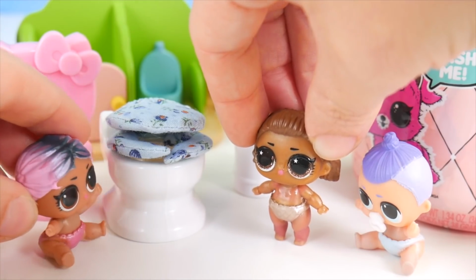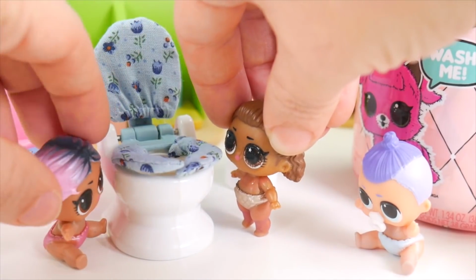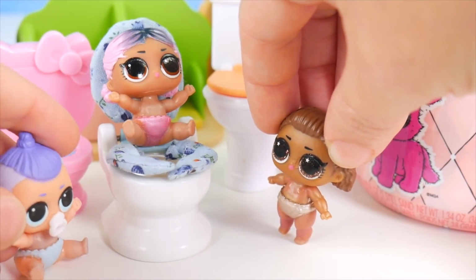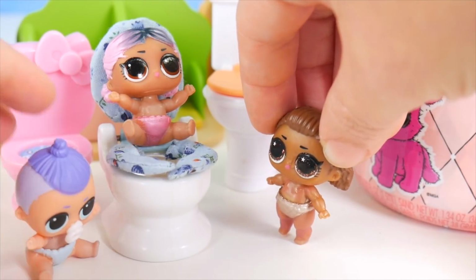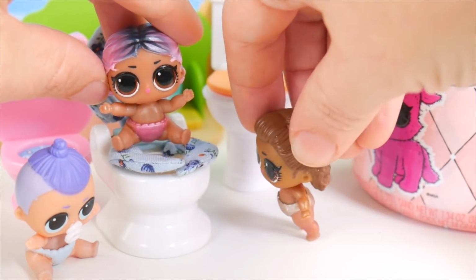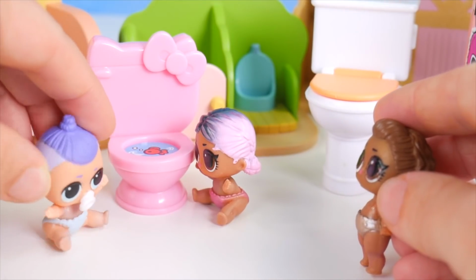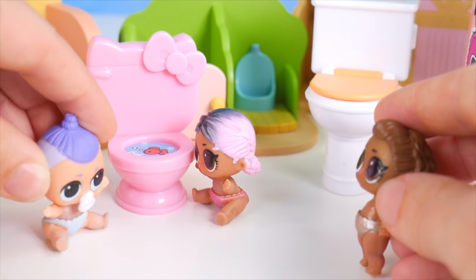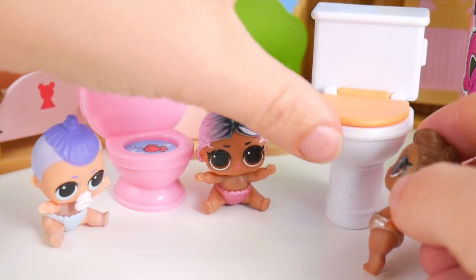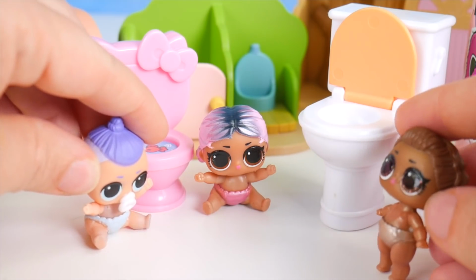So can you help us pick out a potty? Certainly. What do you think about this one? Let's try it out. I do like how soft it is. Are you kidding? No, no way. This is not the kind of potty for a little boy, but it's good for a little girl. Well, we do want to make everybody happy, so let's keep looking. Oh, look at this one. There's a fishy in it. It's pink. No, absolutely not. Come on, be fair. We have to both like it. Okay, okay. This one has orange. No, that's not the right kind for me. I'm afraid I don't know how to help you here.